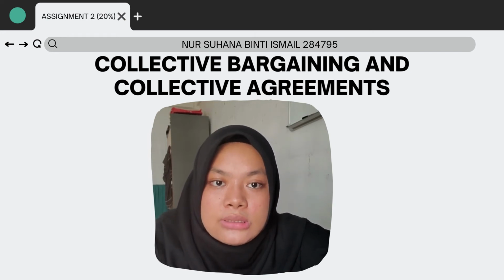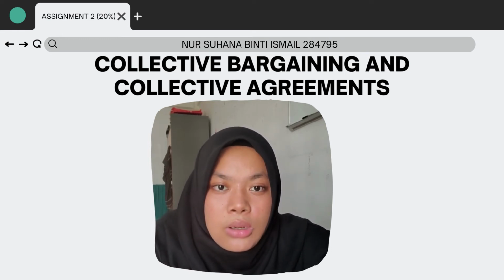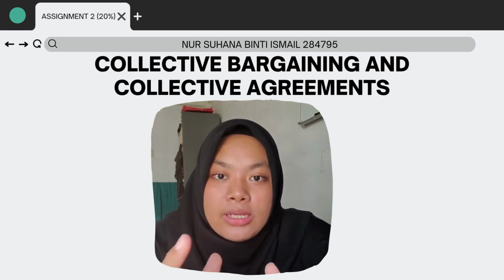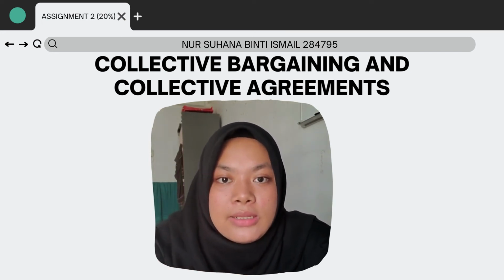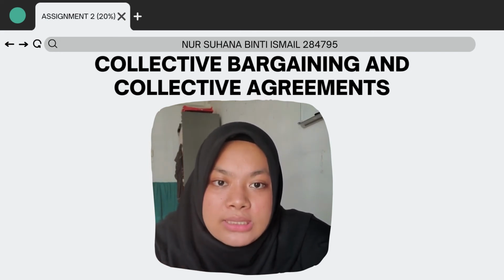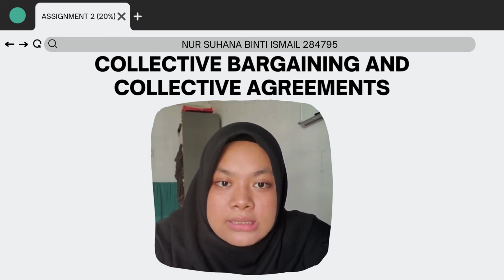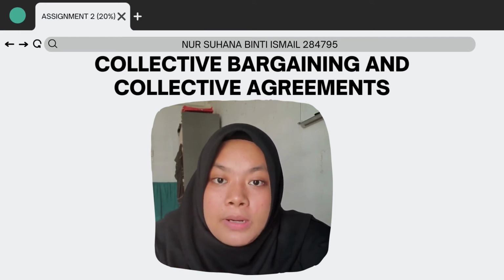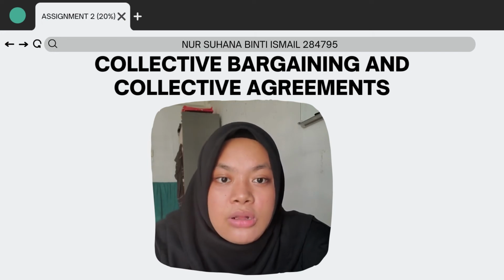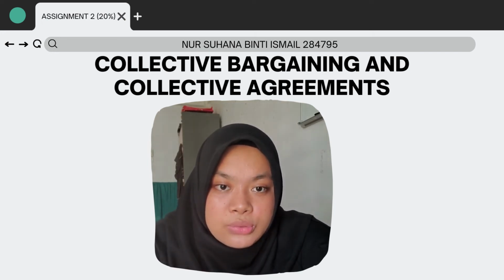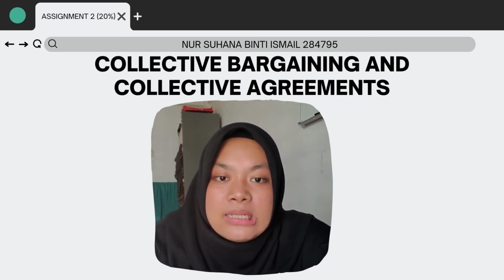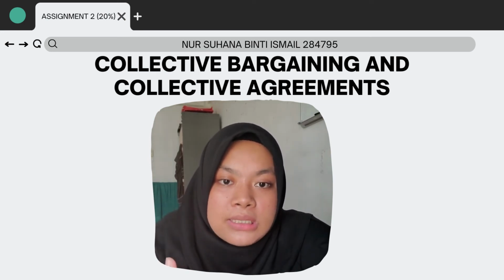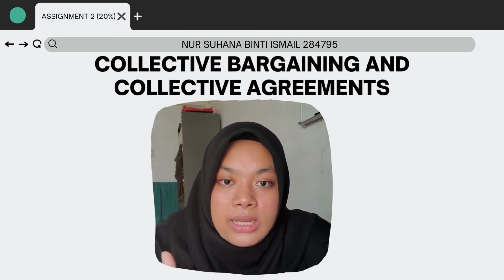Under Section 13, Subsection 6, where an invitation to commence collective bargaining has been made and the invitation has been refused or not been accepted within 14 days, or where no collective bargaining has been commenced within 30 days from the date of receipt, the party making the invitation may notify the Director General of Industrial Relations in writing, and the Director General may take such steps as may be necessary or expedient with a view to bringing the parties to commence collective bargaining without undue delay.